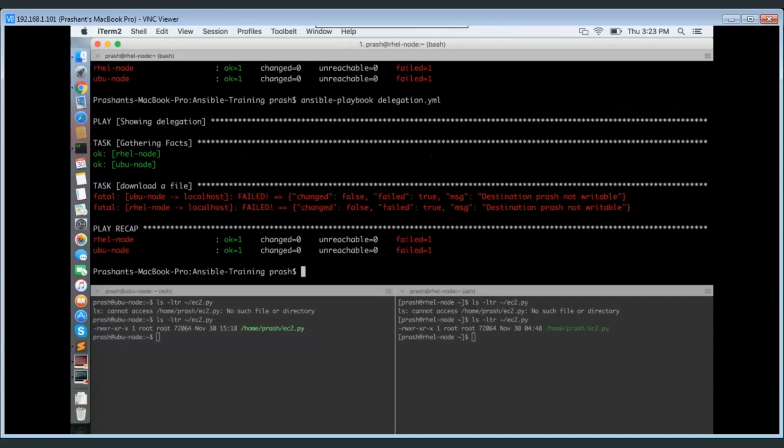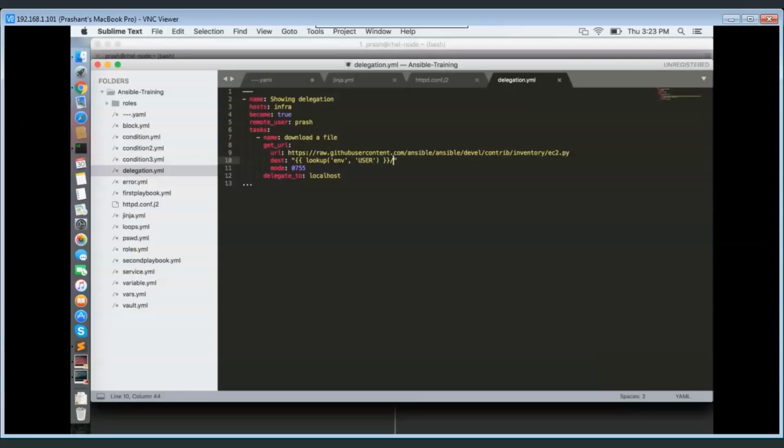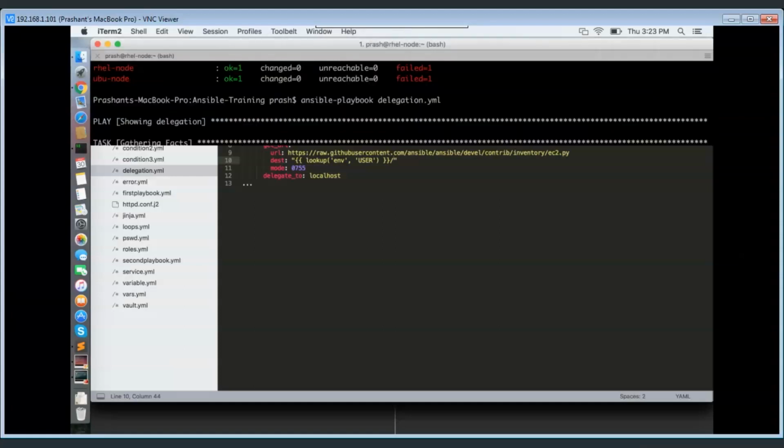Destination brush not writable. Okay. But we made become true and still destination brush is not writable.